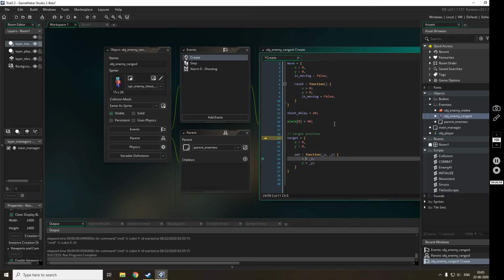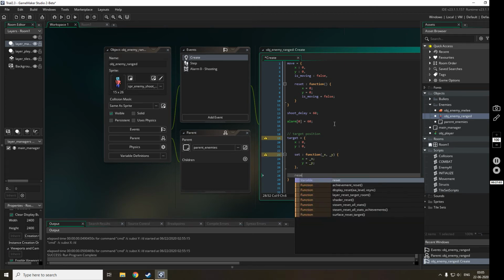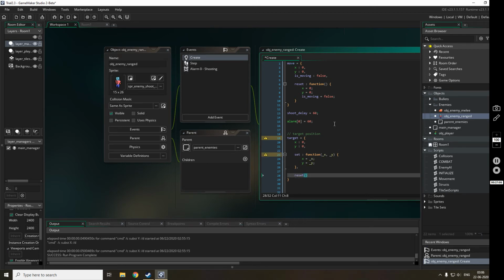Here I have to put a comma, and I'll write another function, reset function, and then I have to send an instance.